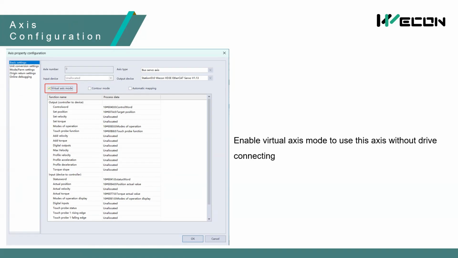And sometimes we may use this virtual axis as our master axis and connect the slave axis as the actual driver to do some, for example, eCam or e-gear function, e-gear motion.